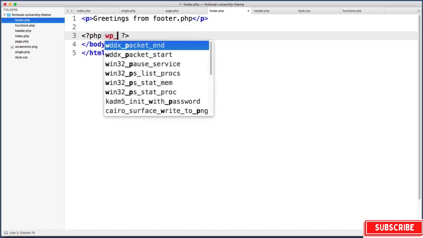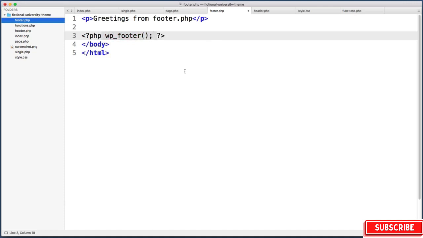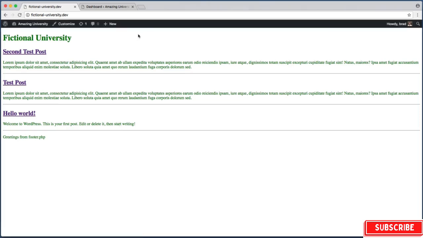If you've ever worked with JavaScript before, you know that a lot of times you don't want to load JavaScript files up in the head section. Instead, you want to load them right before the closing tag. So this is just our way of giving WordPress the final say before we close out the body tag. So WordPress can use this for all sorts of things like loading JavaScript files, or in this case for adding the black admin menu bar up at the top of the page. Okay, so with this in place, if we save this file and refresh, awesome, there's the admin bar, and that's actually going to bring this lesson to a close at this point.